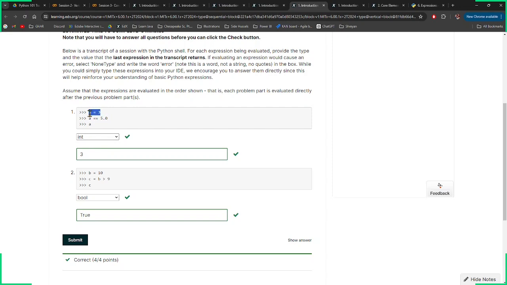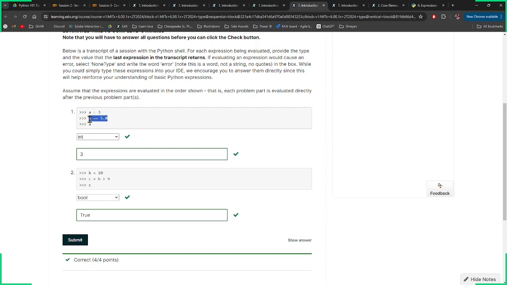Here we are doing A equals 3. So this is the assignment operator. This is the comparison operator. It doesn't assign a new value to A, so A will still be 3. If you are talking about decimals, then okay, it would be a float, but here we are assigning the integer value 3 to variable A. Here we are not assigning.